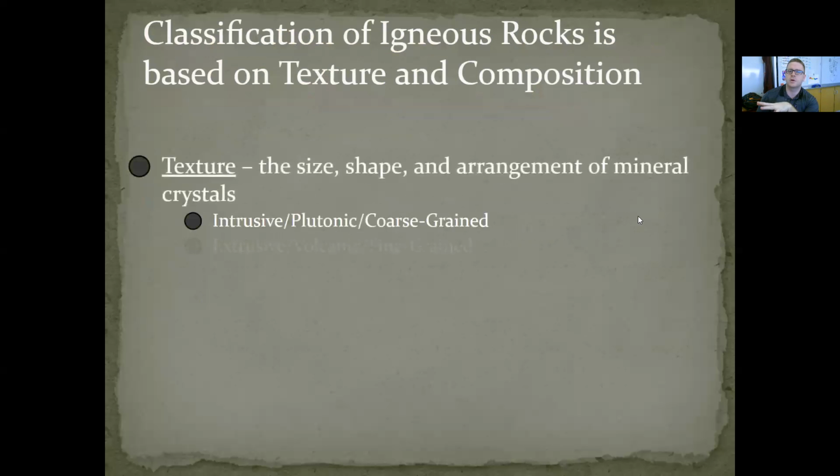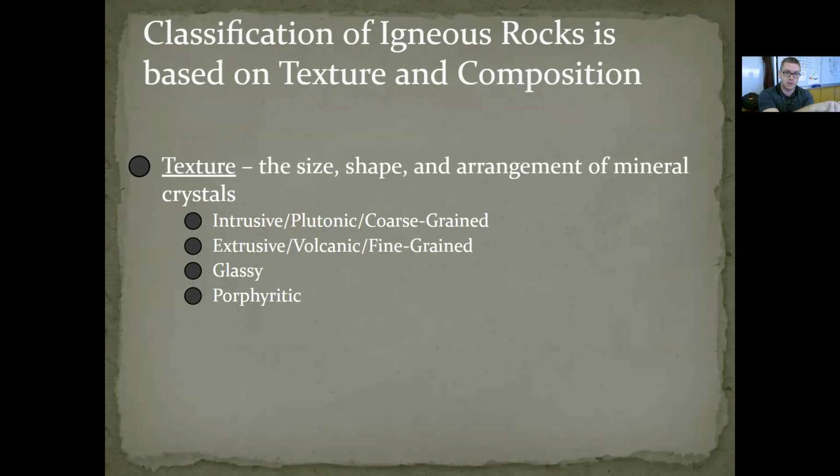The last two things that we're going to talk about is how we can begin to classify different types of igneous rocks. We do that based on their texture and their composition. If we remember back to our mineral section, when we were trying to classify and identify the 20 different common rock-forming minerals, we had different tests that we conducted. We looked at the color, we looked at the luster, we did our hardness tests, we looked for any special properties, we streaked them, all of those things to figure out what minerals we're dealing with.